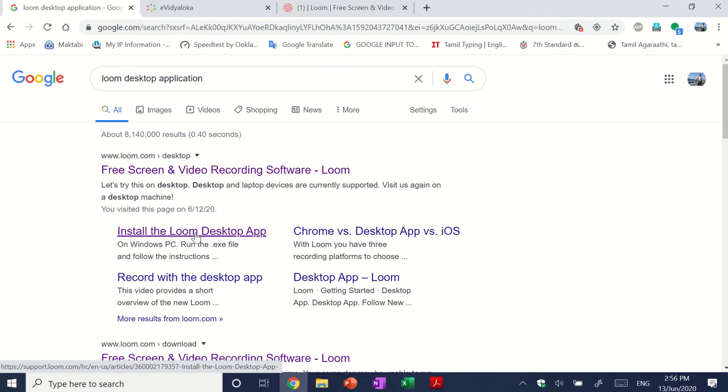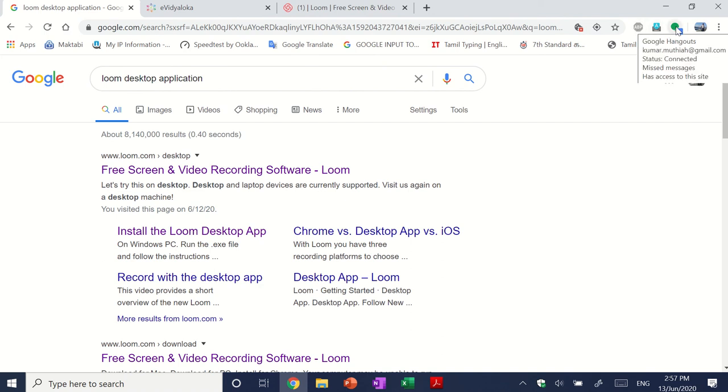But before we do it, just a word of caution for you. Loom comes in 2 versions. One is a desktop application, which is what we are going to do now. And the other version is what we call a Chrome extension version. What is this Chrome extension version? Right now, as you see, my screen is in a Chrome web browser. So this is the Chrome web browser, and the space from here, this is the extension of that browser. You could see that I have a Google Hangout in the extension portion already embedded.